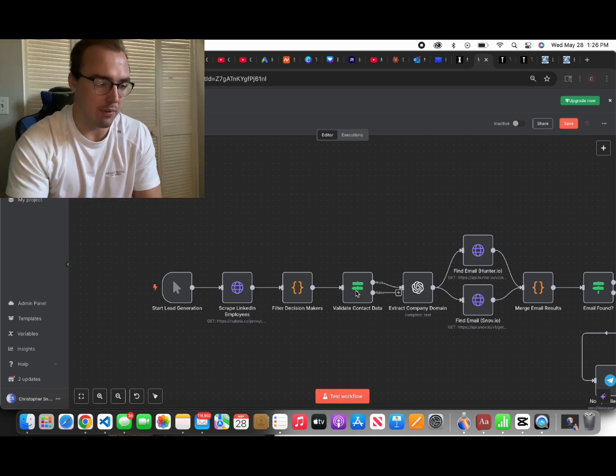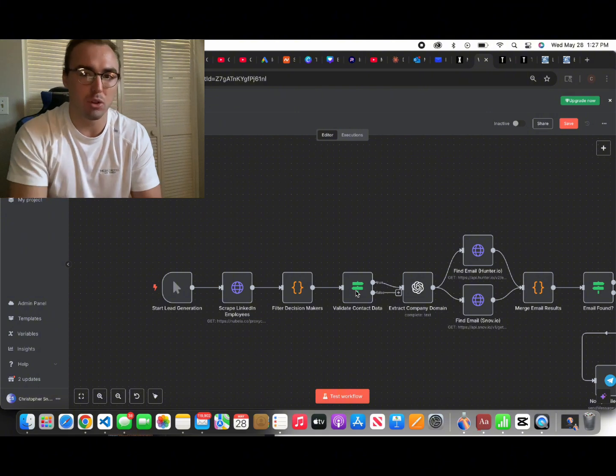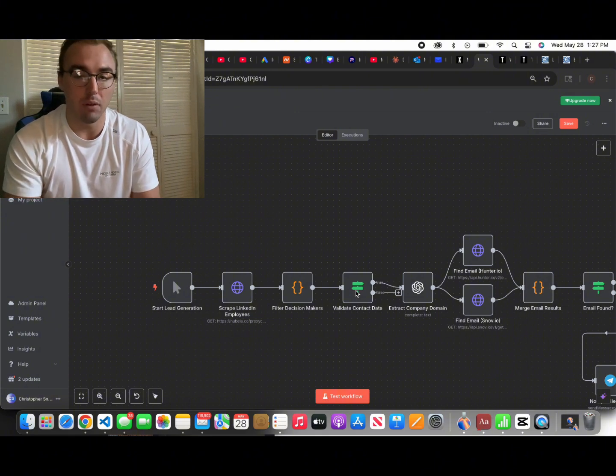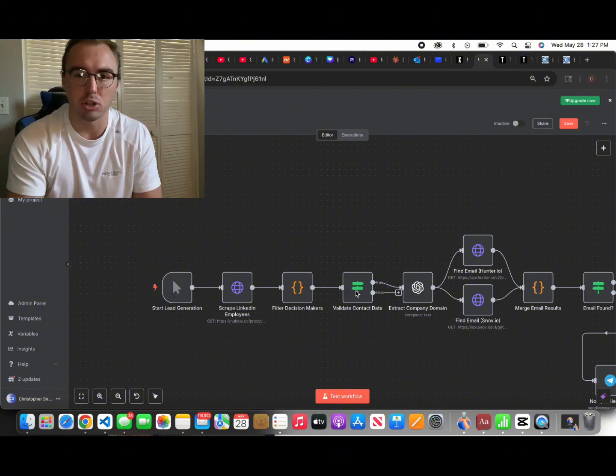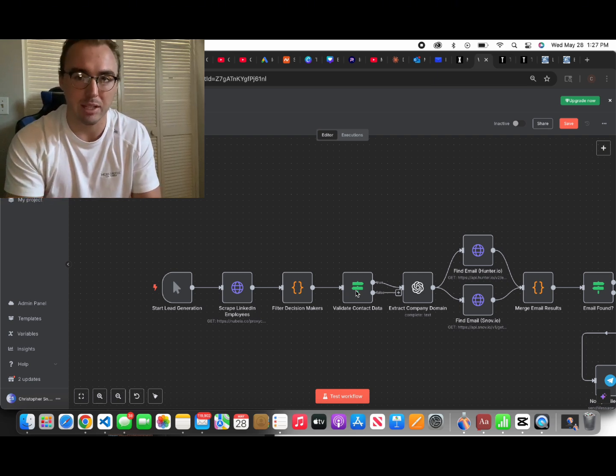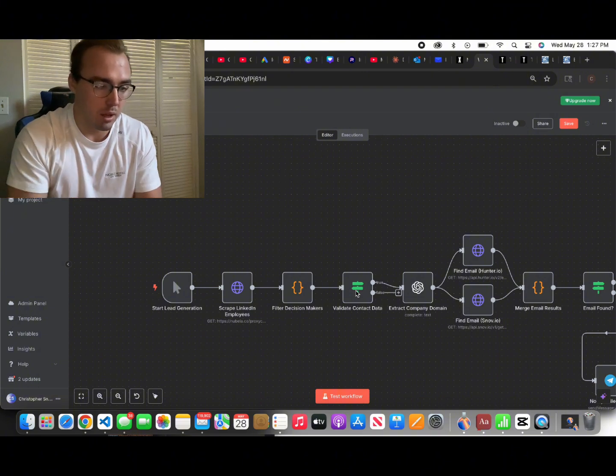So that's why I have this here, just so you're not getting any faulty leads and wasting your API usage, which would increase your costs for that specific API a lot more. So yeah, that's why I have this function in here. So let's move on to the next step.